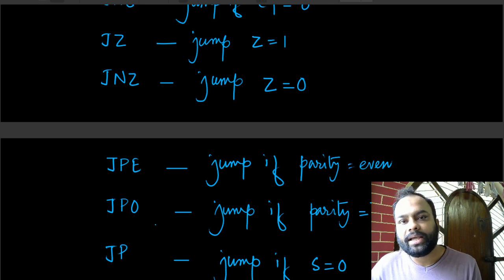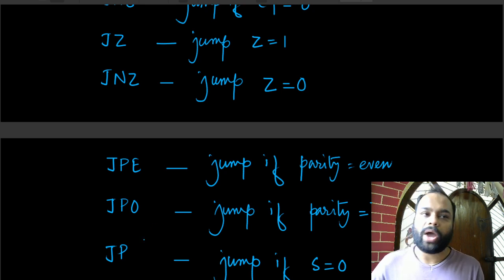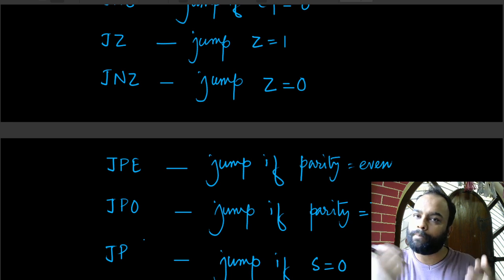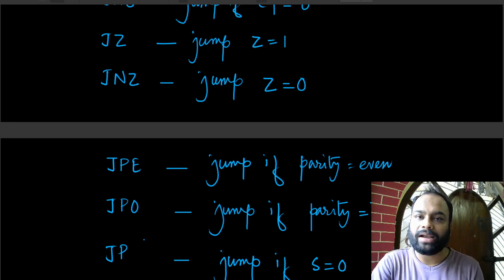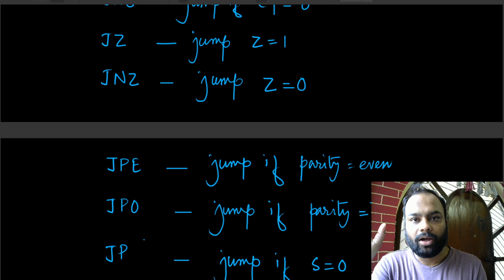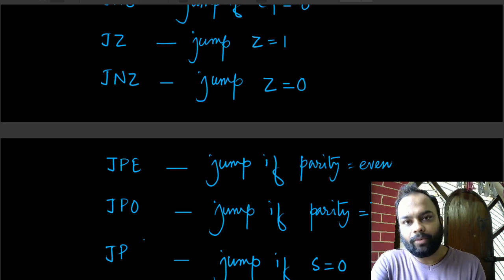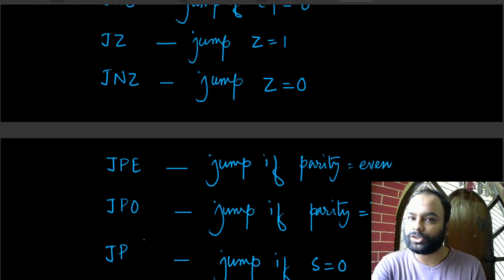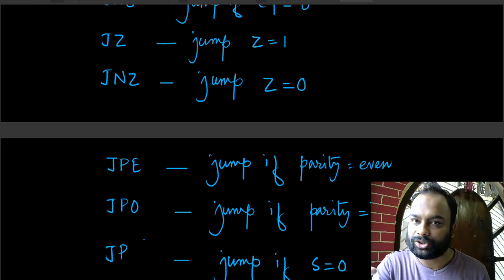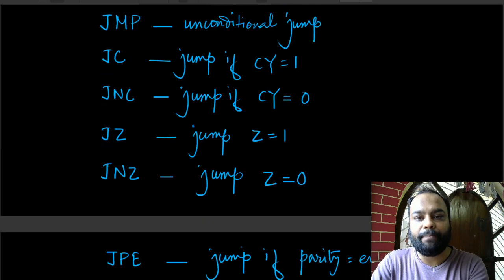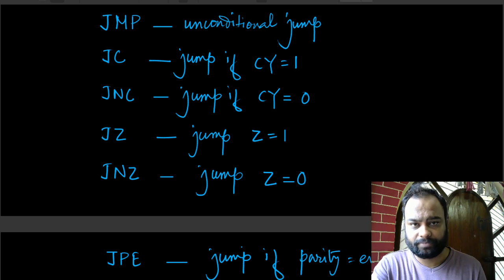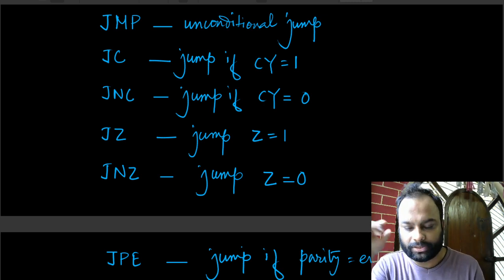So let's see a simple program where we add two numbers that might or might not have a carry, and accordingly we do some condition checking. With that we shall store the carry. If there is no carry, we shall not store the carry. So let's see a program on that. And again, these are all the jump instructions. JMP is an unconditional jump, designed to create infinite loops.